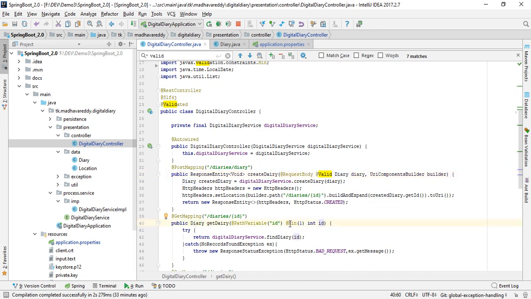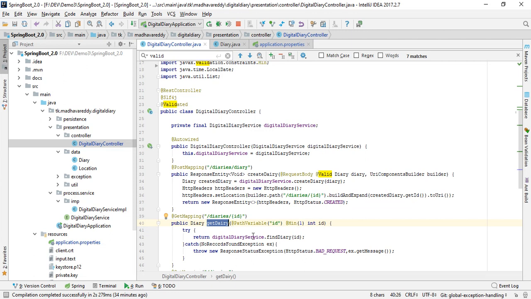I don't have any object, I want to use validation at the field level. What is going to happen? Will the same valid annotation support it? No. The valid annotation is specifically for objects, and you can use a specific annotation when you specify validated at the class level, the controller layer, and anywhere in the controller layer you can directly use these annotations. That minimum one means when you try to get the values from the diary, before going to the service layer, it will be validated and then go to the service layer.